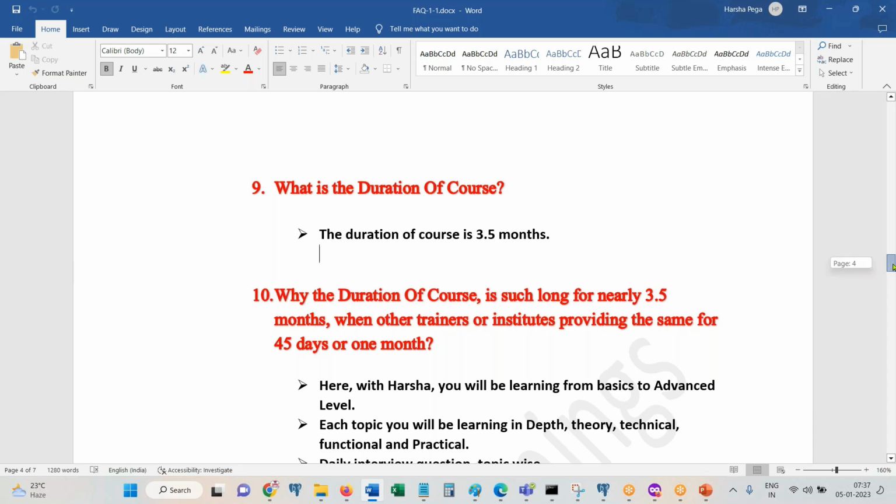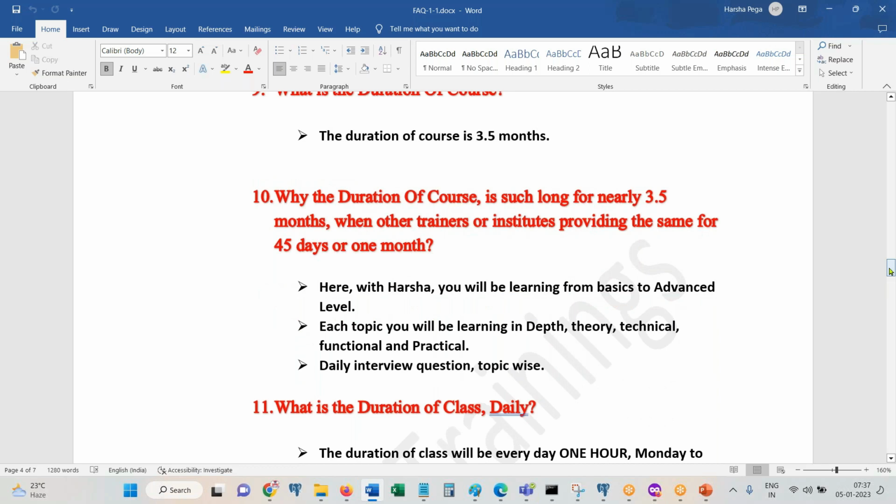Okay, and here you go now. Why is the duration of the course almost 3.5 months, when you can get this course in 30 days or 45 days at some other places? The thing is very simple. See, we are not only going to look at the high level course design. See, yesterday one person came to us. He learned from somewhere else. At the very beginning, they told everything very clearly, and they even took 3 months, 3.5 months for the course there also.